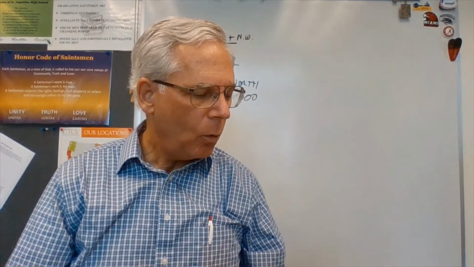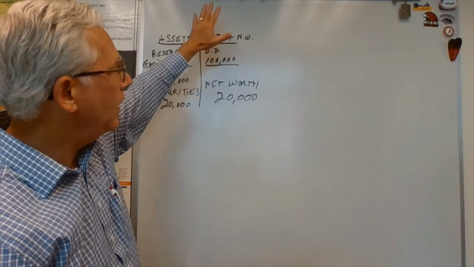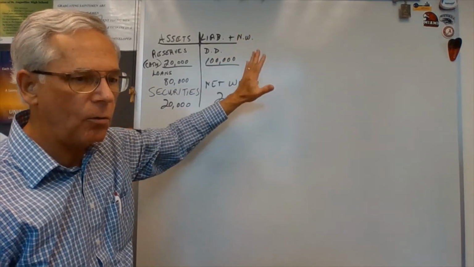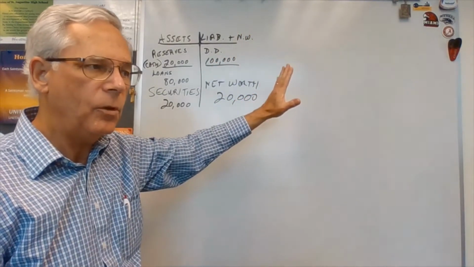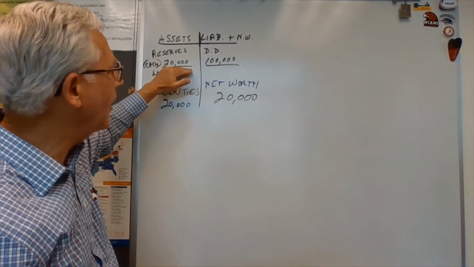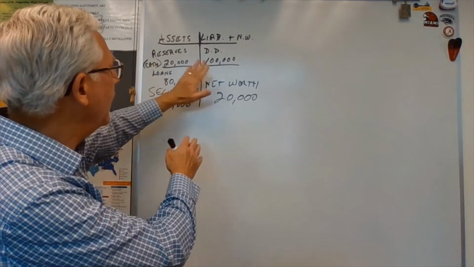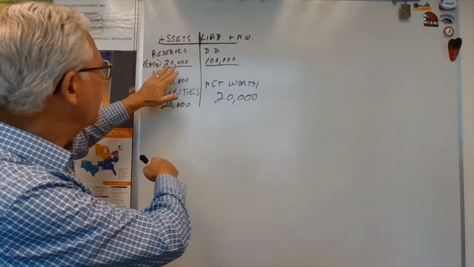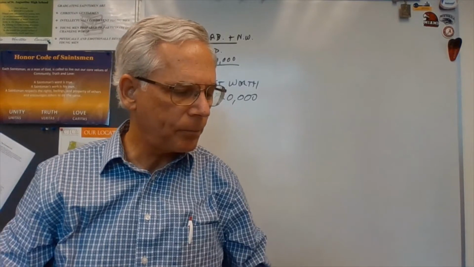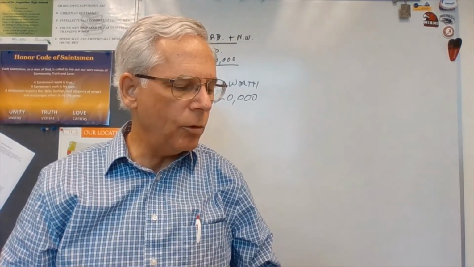What are excess reserves? Let's say that this bank exists in a banking system, a Federal Reserve System, that requires it to only have a 10% reserve requirement. So 10% of 100,000 would be $10,000. This bank would then have excess reserves of another 10,000. 10,000 required reserves. It has 20,000, so 10,000 of the 20 are excess reserves. And that's the amount that they can lend out to new customers.